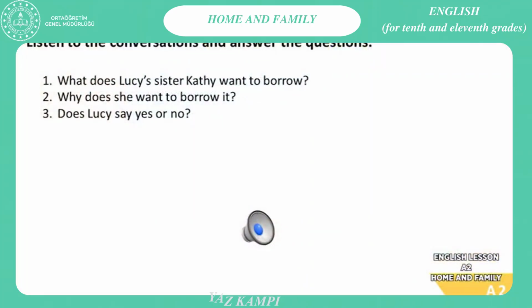Kathy, what are you doing? I'm looking for your yellow and black shirt. What? Why? I want to wear it tonight. What? What about asking me first? Okay. Can I borrow your yellow and black shirt? That's not how to ask, Kathy. Dear, lovely, beautiful, wonderful Lucy, best sister in the whole wide world. Please, please, can I borrow your shirt? No, you can't. Oh, I hate you! Mum! Lucy's being horrible to me!